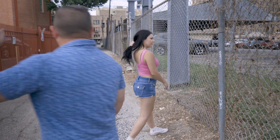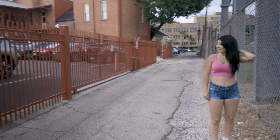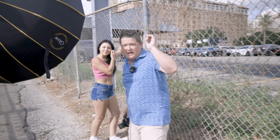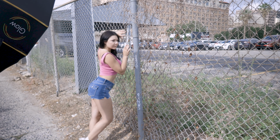I'm going to hope that goes back and forth. I know that cloud is going to hurt and help all at the same time, because when it peeks back out, I've got to make some adjustments. All right, we're ready to go. One, two.